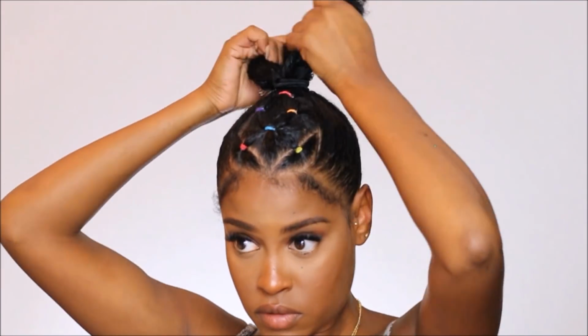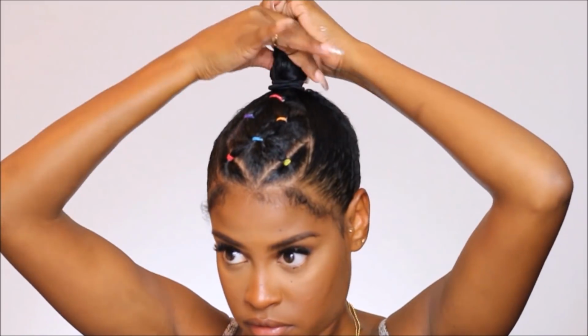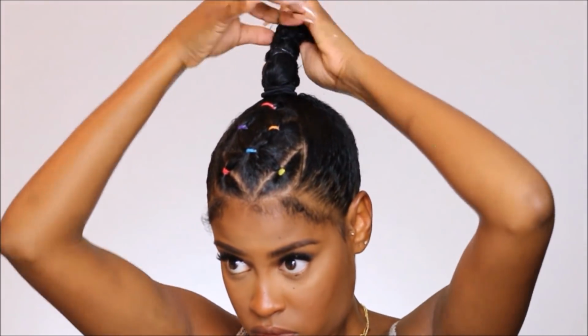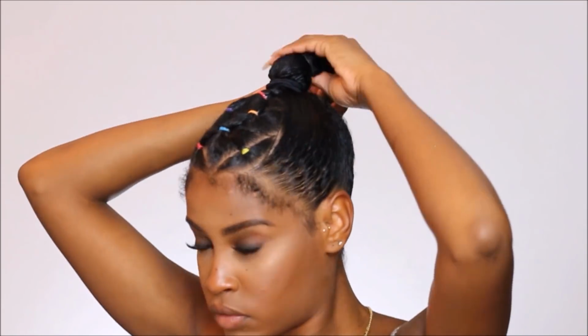So since my hair is kind of too short to braid, I am pretty much just doing an attempt to braid and then securing it off with some of the small black rubber bands, and I just tighten it up. So if you can't do a braid, I think you can definitely just use rubber bands. I feel like that works just as well.